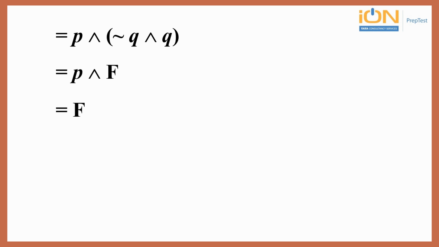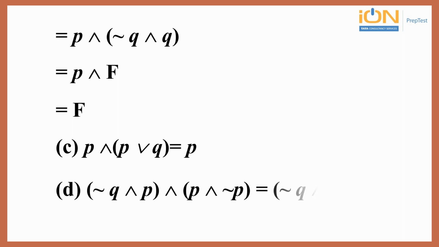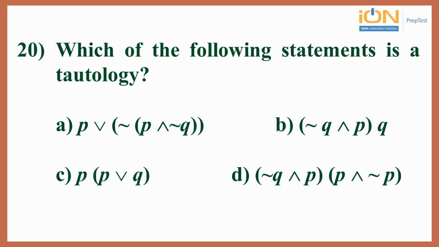Let us see. We find that option B turns out to be a contradiction always. And again, option C is not a tautology. Option D is a contradiction because it is a conjunction containing a contradiction statement, therefore it's going to be a contradiction. So anyway, option A is the right option because it is the tautology.